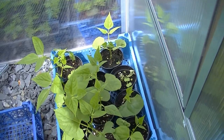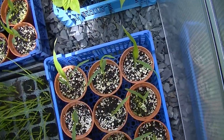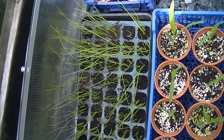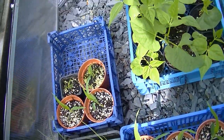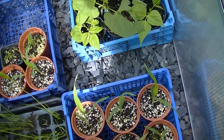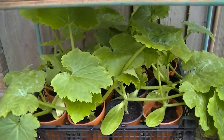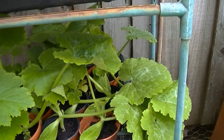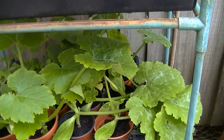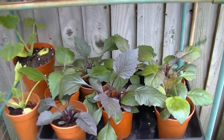So as you can see, my beans, sweet corn, and got spring onions. So they're almost ready to go in. They're just being hardened off. Here's my courgettes. They're all just finishing the last hardening off. They've been in the cold frame. Now they've moved out here.